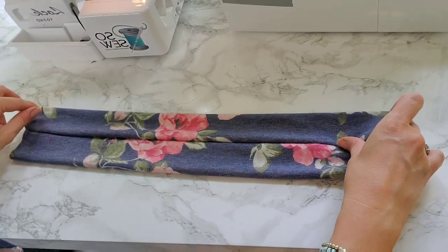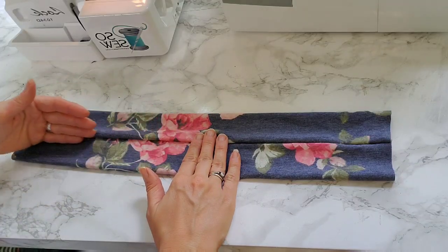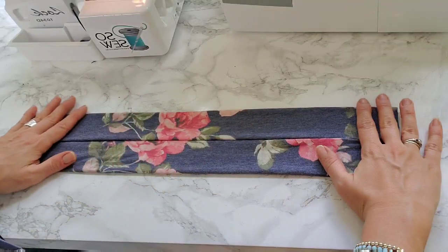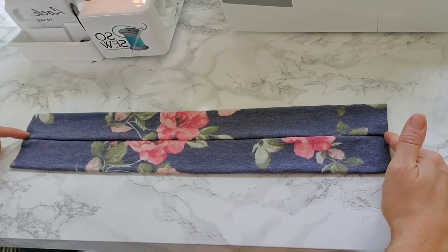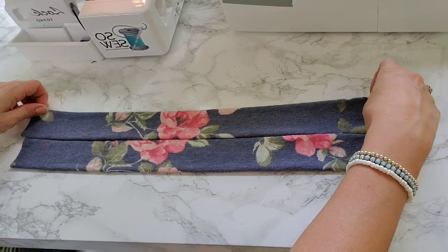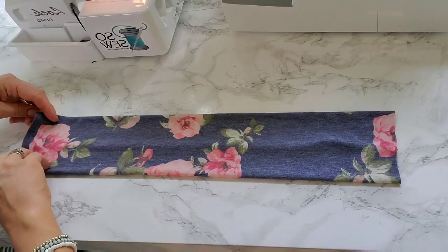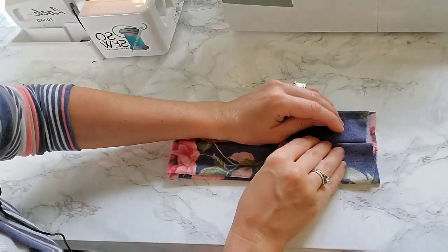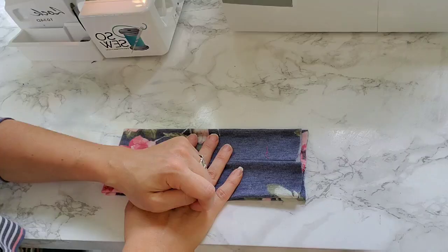Now this time, we want the seam that we just created to be facing up and placed in the center of the headband. So smooth it out, and as well as you can, ensure that the seam is in the center of the headband. We are now going to flip the headband over so the seam is on the bottom, and then we're going to fold it in half lengthwise, lining up the short ends of our headband. So here we have the short ends lined up.